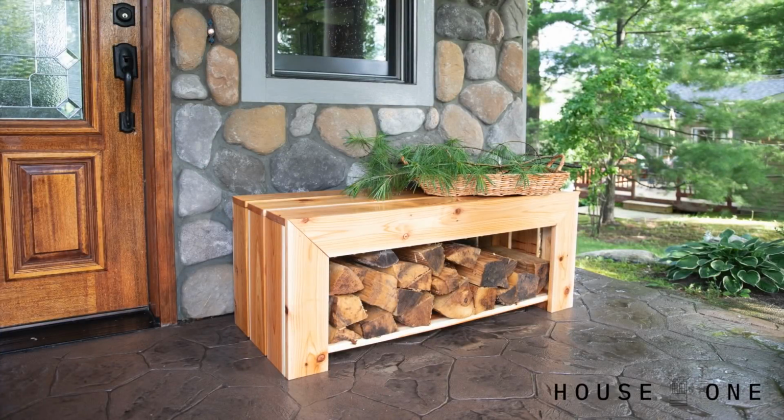Now you have a finished firewood storage bench that can double as storage for shoes in warmer months. I hope you enjoyed this project.